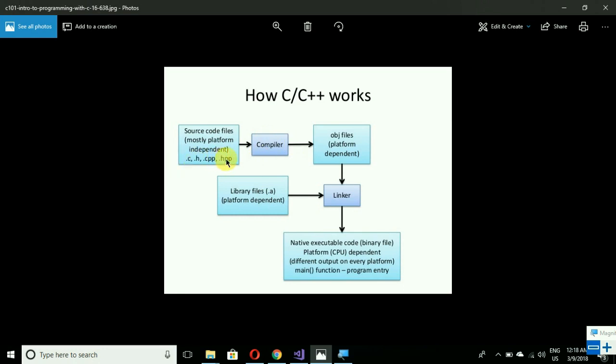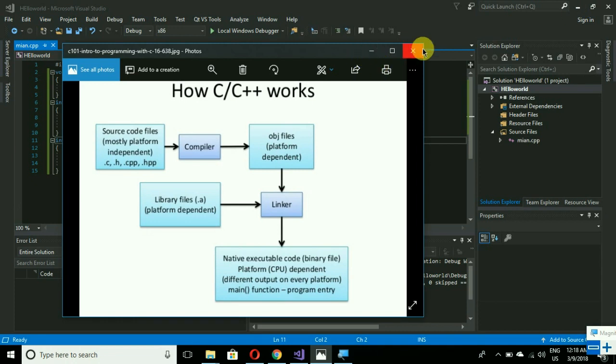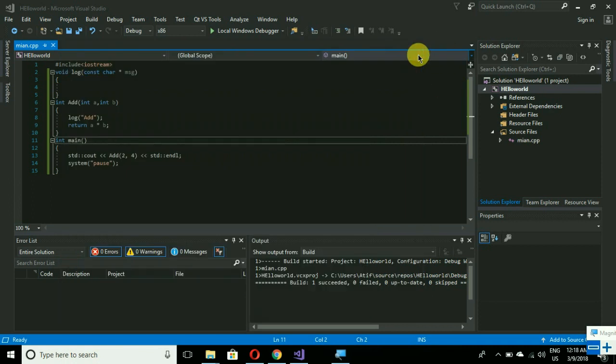The compiler takes the .cpp and .h files and converts them into object files, and the linker combines them together into the executable file to execute on the operating system. I hope you all understand this process.